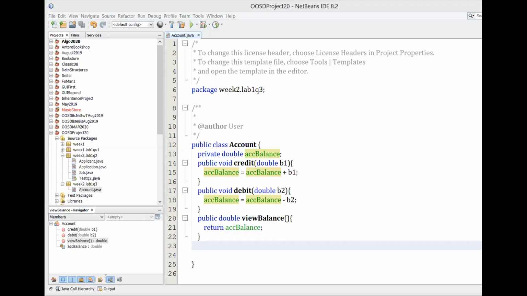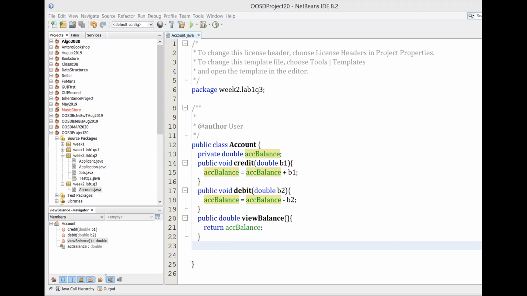So our diagram will contain one class, the account. You can add the attribute. You see here when you click in the middle section, you right click, add attribute.